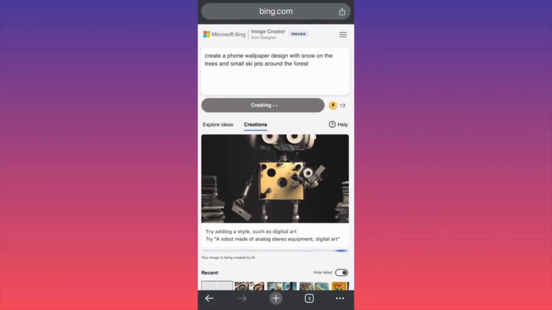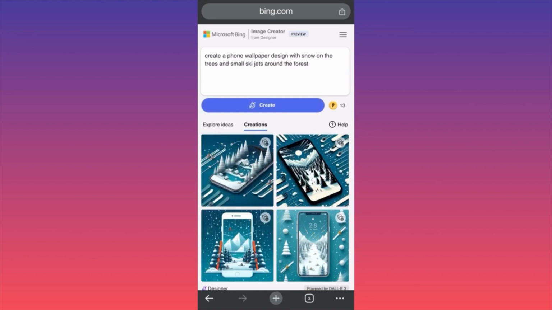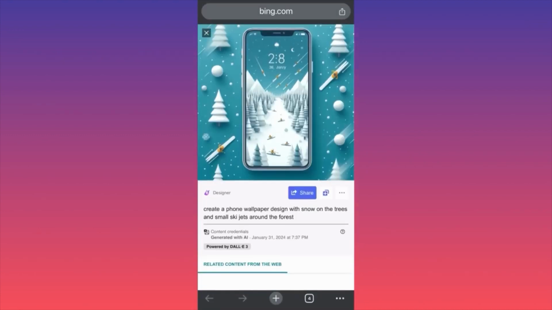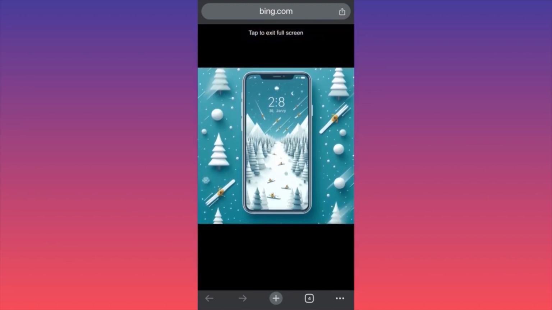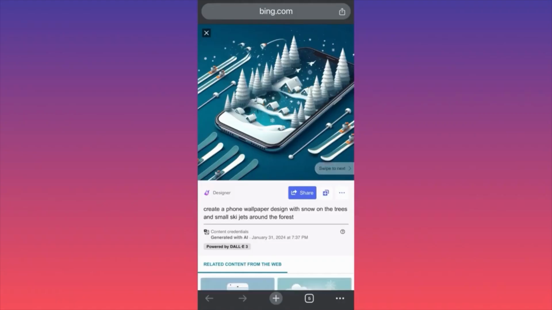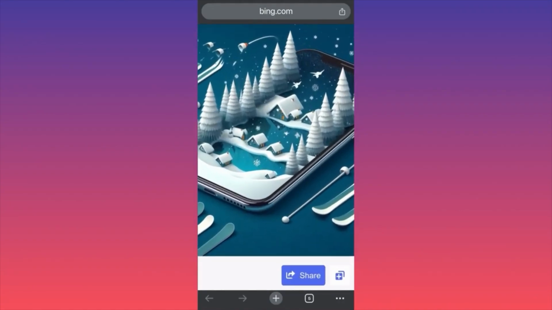Remember, guys, this is powered by DALL-E again, but it's so unusual that every app works differently, but even though they might be powered by DALL-E, they give a different result. So look at this. Isn't it absolutely amazing? I believe this one looks so cool. So if I show you this one, it definitely feels like a game. You see the small jet skis, and then you have the trees, and definitely looks so cool. Like if you look at the other one, we have even the 3D over here.